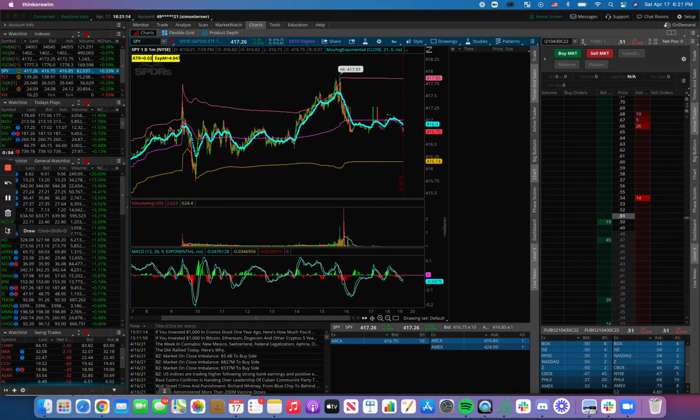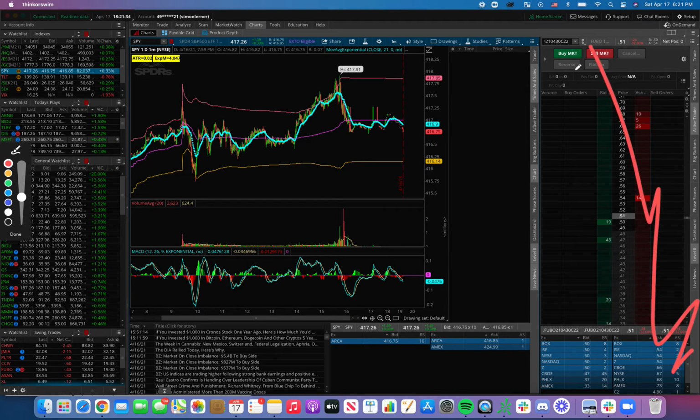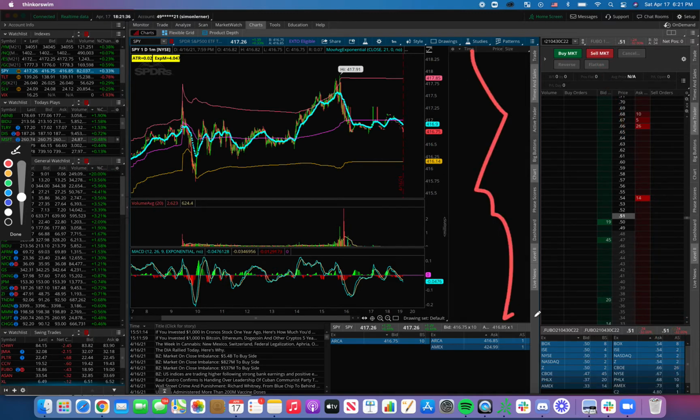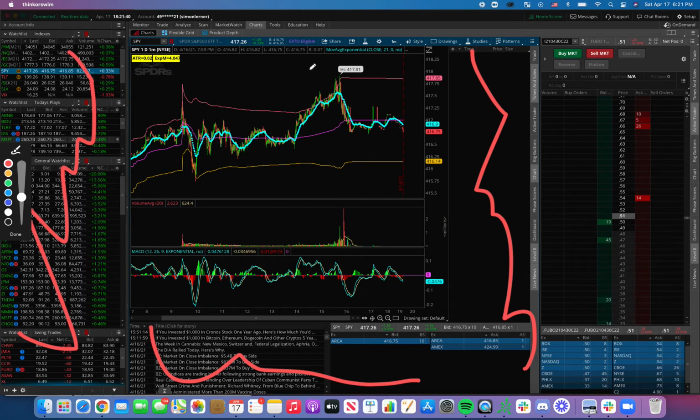Now, first thing before I jump into anything is I want to maximize the screen space that I'm working with. I want to make sure that there is as little distraction as possible and I have the most amount of screen space to chart stocks so I can see things better and clearly. So I want to eliminate my level 2 and time and sales. I want to get rid of my news, and my watch list over here. And I'm also going to get rid of certain indicators that are unnecessary when you're charting.